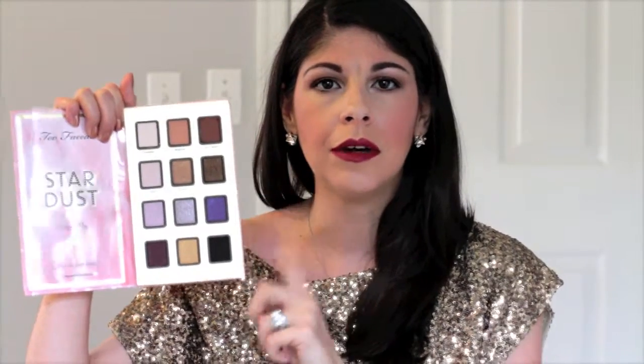The first thing I'd like to say about these eyeshadows is how creamy and easy they are to blend. They give a lot of pigmentation — the colors are true to the eyelids as they are in the pan. Sometimes colors don't give off a lot of pigmentation when you apply them, but not with these. You get what you pay for, you get what you see — this is definitely worth every penny.